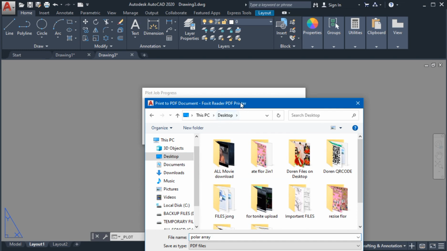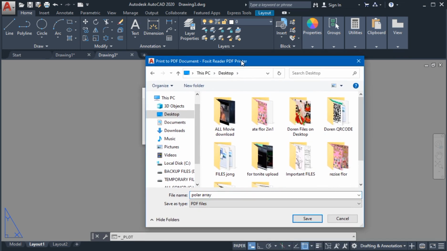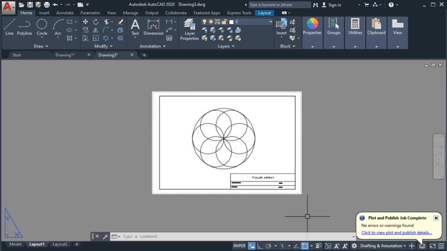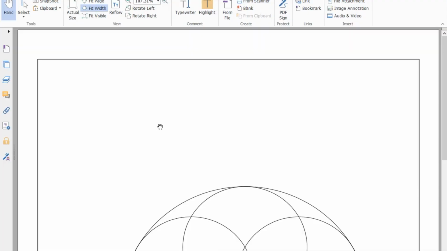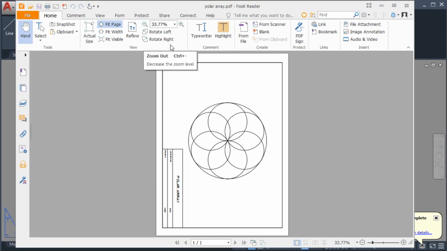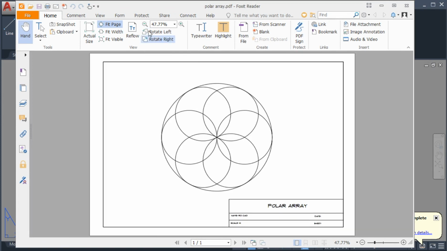Okay, then we'll do the same. Okay, so let's wait. Okay, so there you go. Let me first zoom out. Okay, and then we're going to rotate.